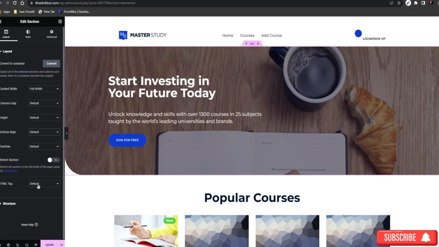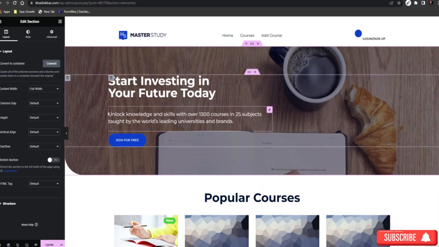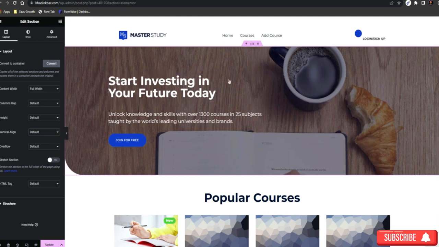Because when we play around with colors, we play around with the pictures and other things, then the essence or the expertise and the professionalism of that design is gone. So that's why I try to avoid those things. So now what you have to do is, if you want to make any changes to the home page, I have told you how to use Elementor.